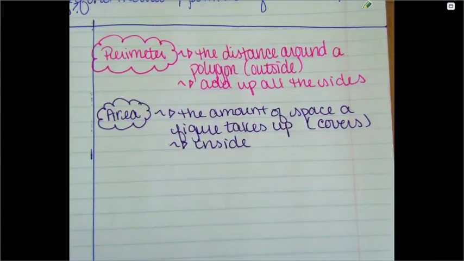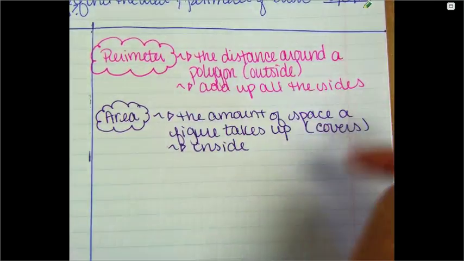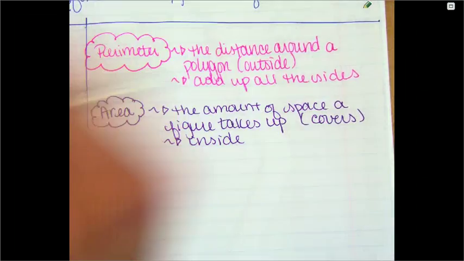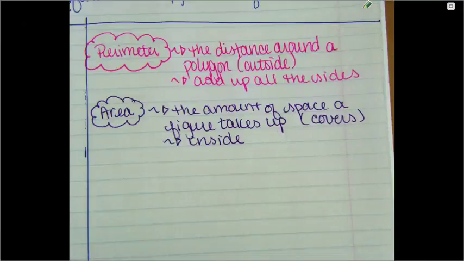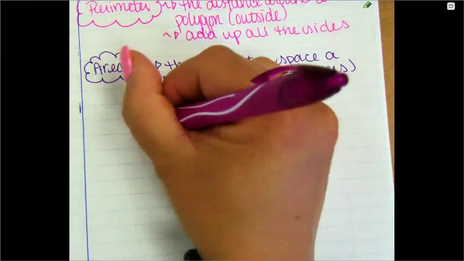When we figure out the grass, are we just going to measure one way? You just measure from side to side and that's it? No, you also have to measure up and down, right? So you have to measure both ways. So for perimeter, it's easy: you just measure each length and add them up. For area, we have to measure the inside. And we have to be able to do what with it? Add or multiply? Multiply for area.